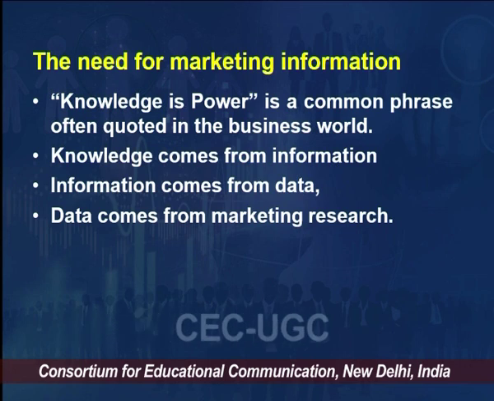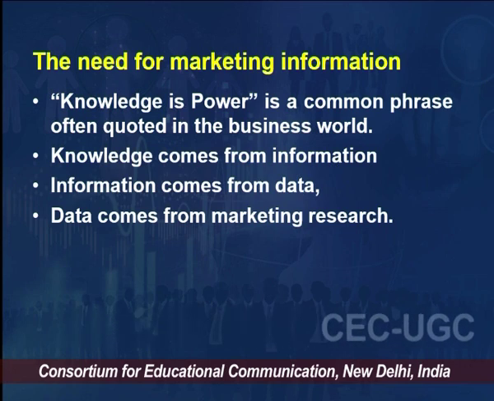And remember, my dear learners, not every set of data can be called information. You have data, but are you able to understand it? Are you able to draw inferences out of the data which is available? And where will you get the data from? Data comes from marketing research. So it is a sequence wherein you need to have that power in your hand. Knowledge is power, and for that knowledge you need information, and information comes from data, and data eventually comes from marketing research.